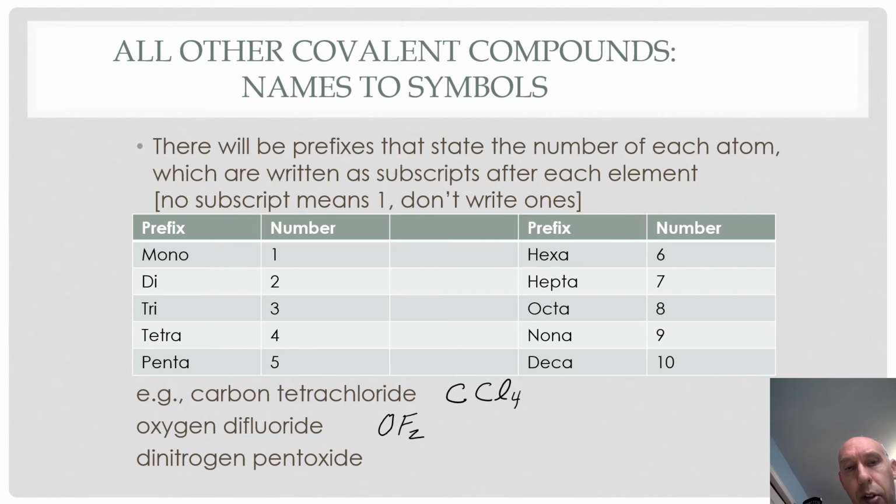dinitrogen pentoxide. There's a prefix on nitrogen. Whenever the first element has more than one atom, you have to record the prefix saying how many there are. So dinitrogen means N2. Pentoxide, that's oxygen with the prefix penta meaning 5. So notice if the first element is only 1, no prefix. If the first element is more than 1, there is a prefix. We're going to move on to the last slide now in 3, 2, 1.